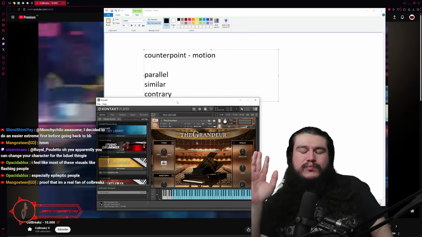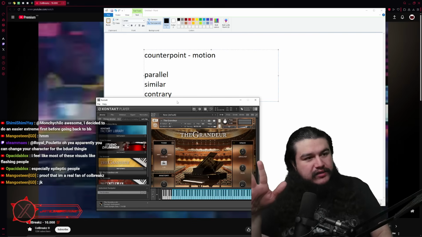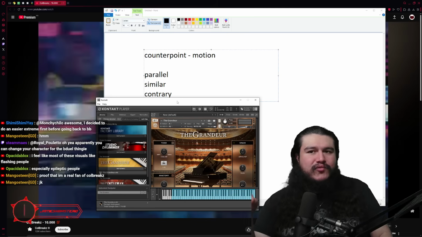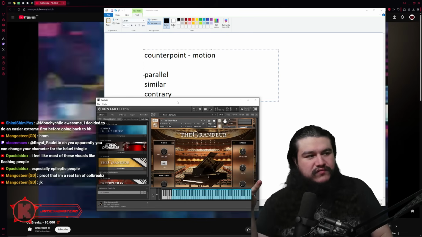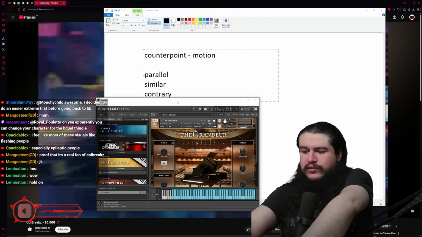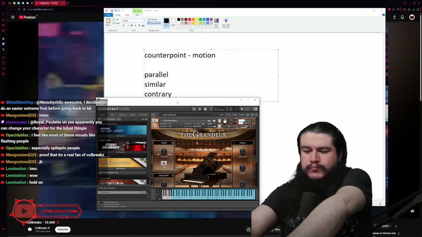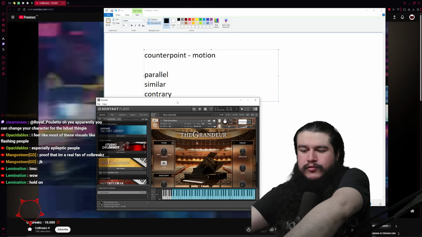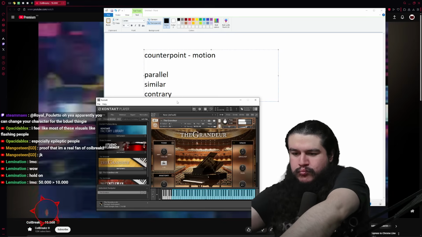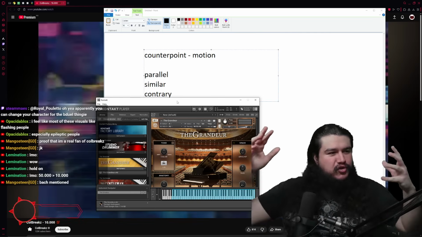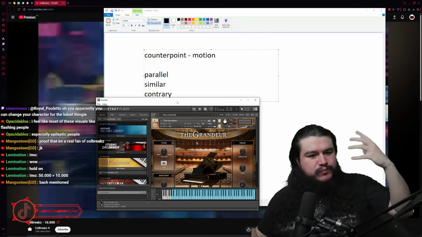Similar motion is probably one of the more complicated ones, where you're having both melodies roughly going the same way, but there's different stuff happening in between. Of course, Bach's inventions have a lot of that. So I know that we have something like, what was it? Oh, it's higher up. That kind of thing where these are not really the same exact things, but yeah.